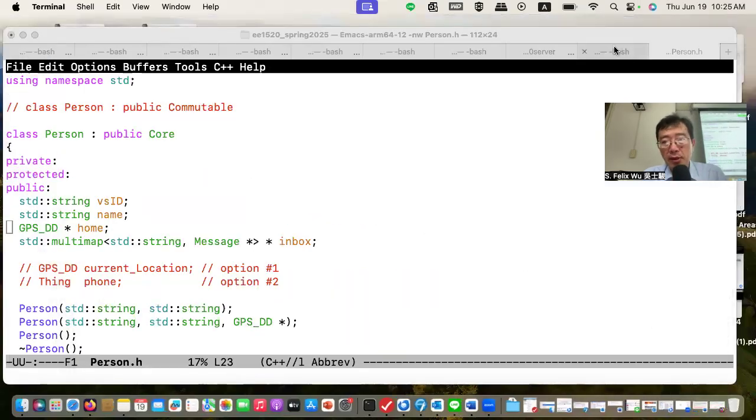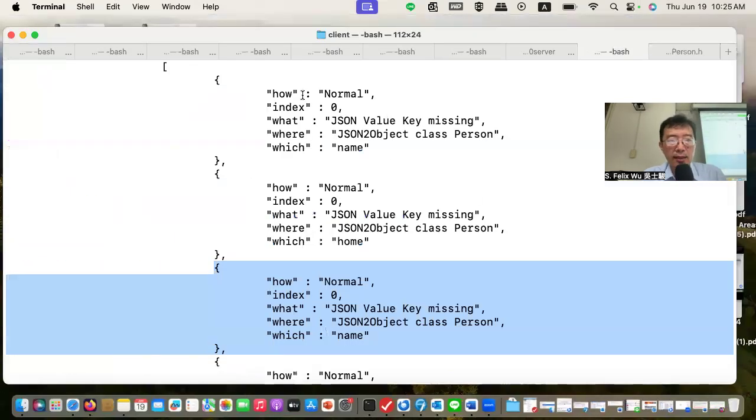However, let's get back to here, that these two are identical because both of them, the type of exception is JSON value key missing, or you can call it key value missing. Essentially, they're missing that, and both of them are under class person, and both of them are under name. So these two will be considered as duplicates.